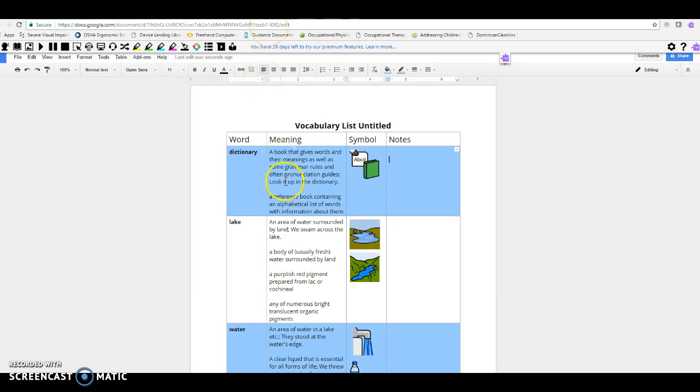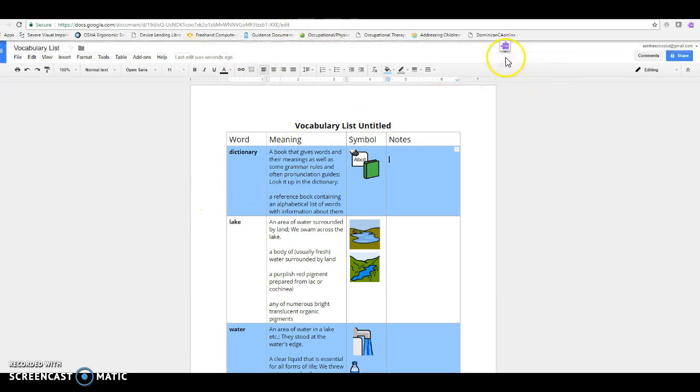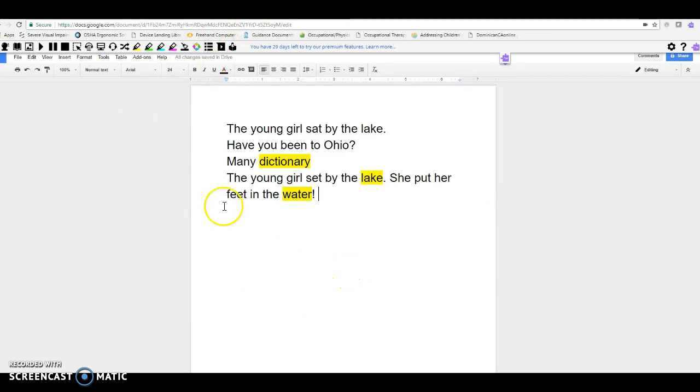I'm just going to go ahead. I'm not going to save that one, but if I wanted to save it and share it, vocabulary list for John Doe, and then I could go over here, share it to his teacher, share it with mom, or put it in my work samples, things like that, and use it as a word list later on. So we're back here again.